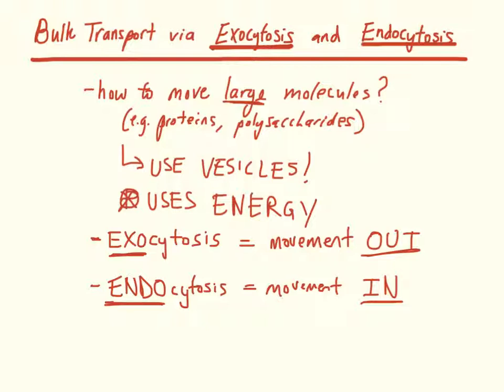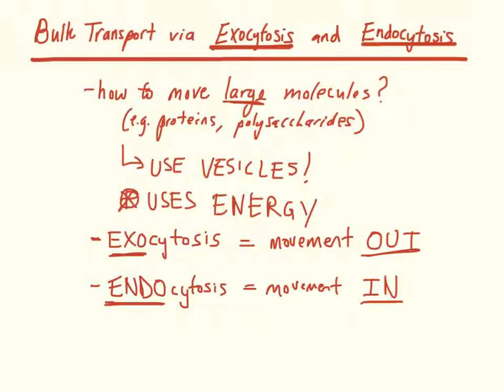We know that it's pretty easy to move small molecules in and out of the cell because if they're small and nonpolar enough, they can easily diffuse, and if they are not, then they can be easily pumped across the membrane with transport proteins, either passively if it's going along a gradient of some sort, or actively with use of ATP. But it's much harder to move large molecules such as proteins and polysaccharides in this way.